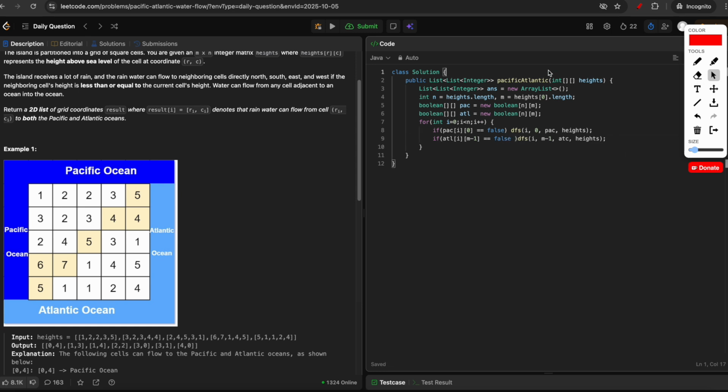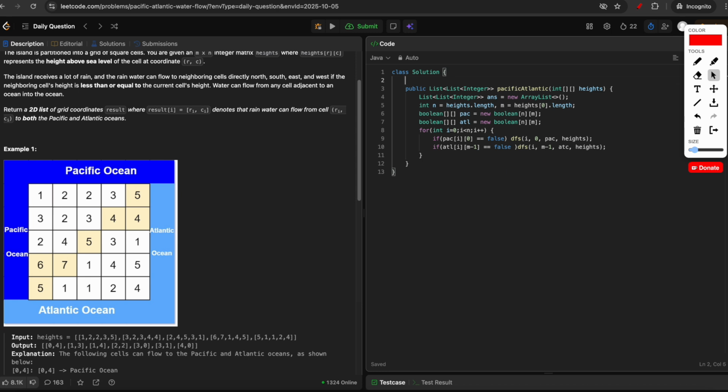So now let's just quickly fill the DFS function. It won't return anything, its type is void. DFS int I, int j, Boolean array, let's take it as visited, and then finally the heights.